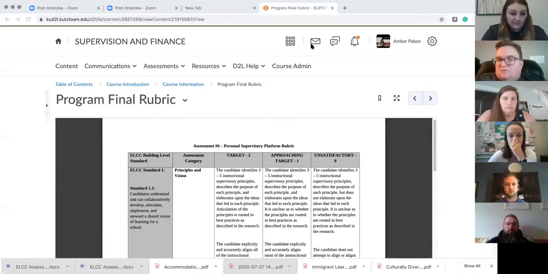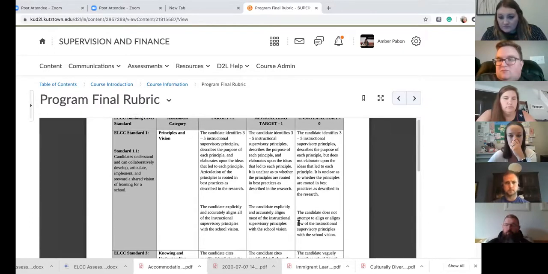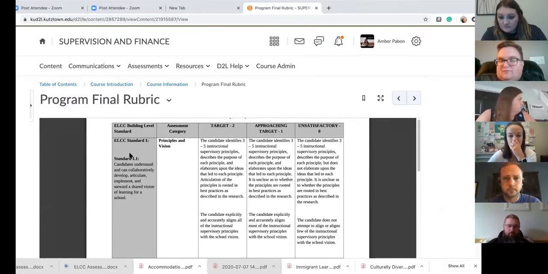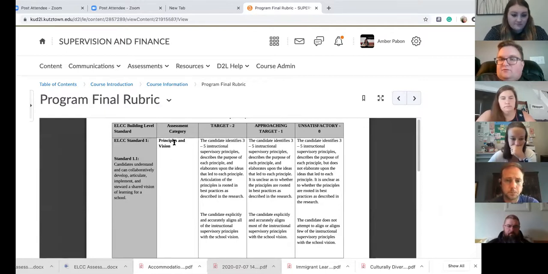So I'm going to share my screen again. There's a rubric and you can look at each standard and then each section, and what you're supposed to do to meet the target for each section. It basically says the exact same thing in a different way.